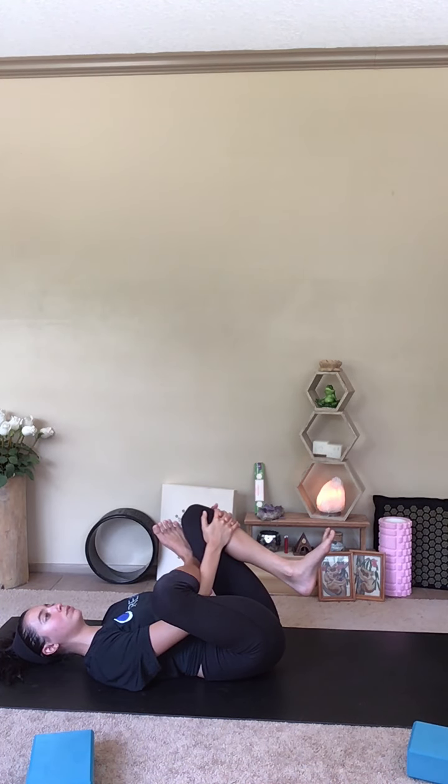Each exhale, just maybe imagine creating a little more space to get a little deeper into the posture. Should feel really nice, opening up the hips. Two more breaths. Last breath.